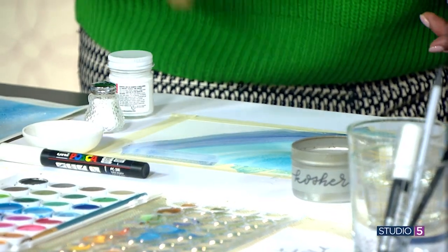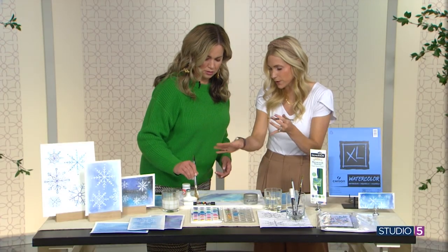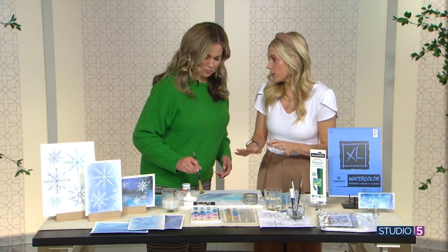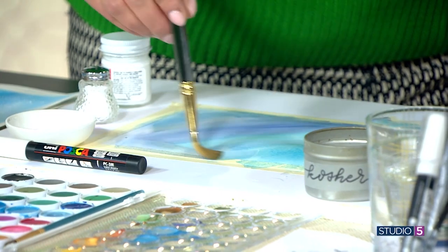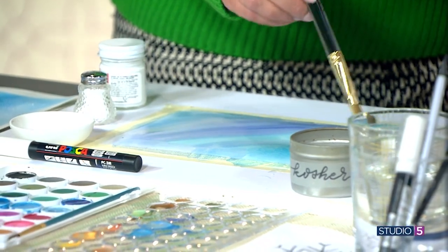This is just the background, and it's going to give you something really beautiful. If you use one that has a little bit of milky white to it, you can even go darker. The watercolor is going to lighten as it dries with a dark color — something I talk about in my classes all the time. So it likes to live in its happy space: if you do a dark color, it's going to lighten; if you do a light color, it's going to get darker.